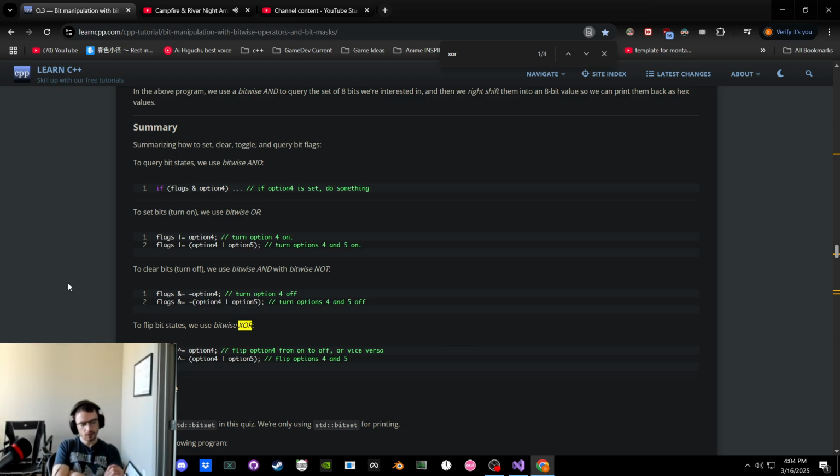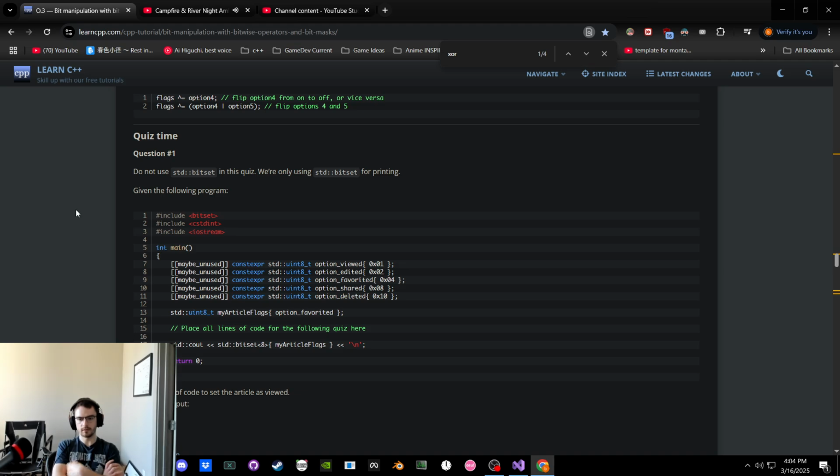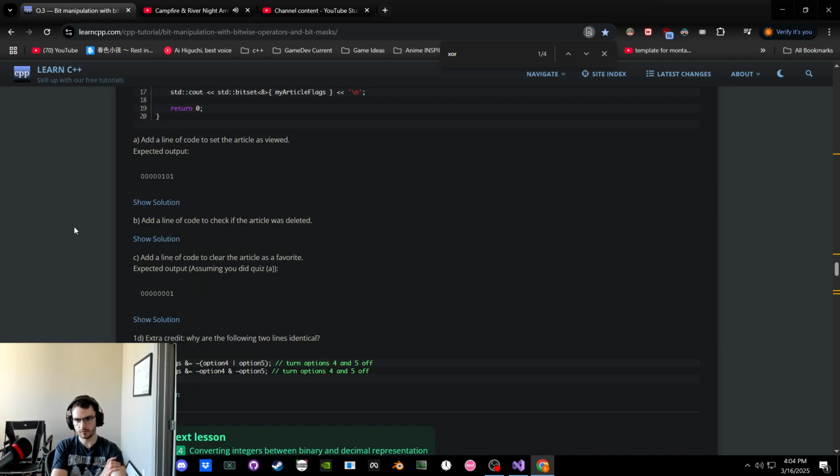So if we had 1110, maybe we need to flip 0. We compare it to position 0. Position 0 is 1 in the mask, but in the flags it's 0, which means 0 and 1. So it goes to be 1 because there's only one that is true. Flip. An odd number that are true. No bit set. One question.